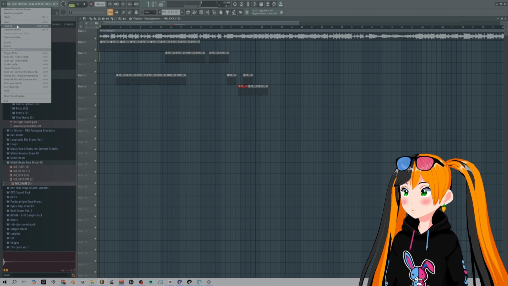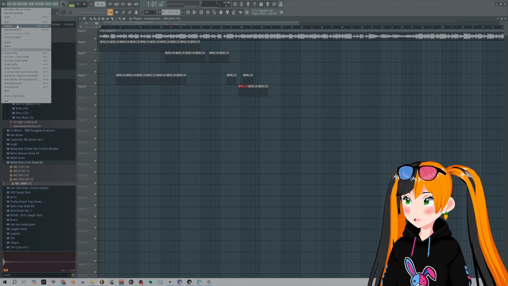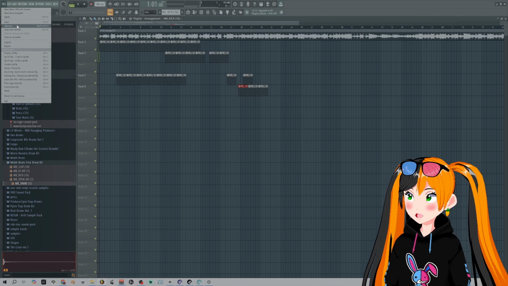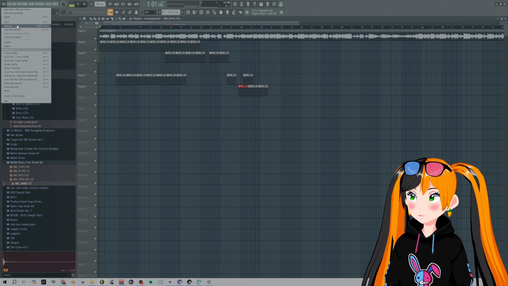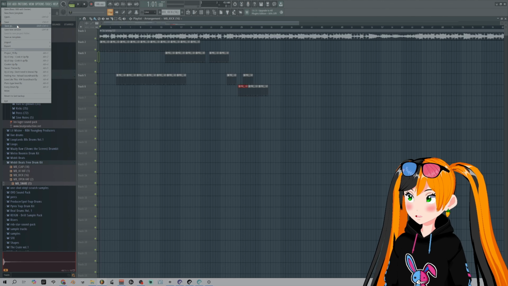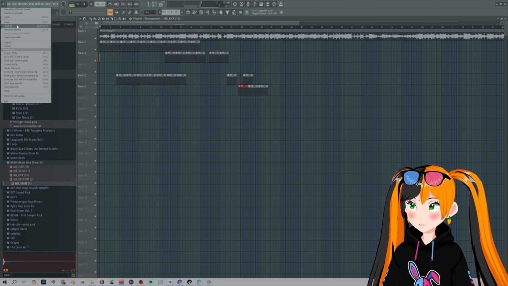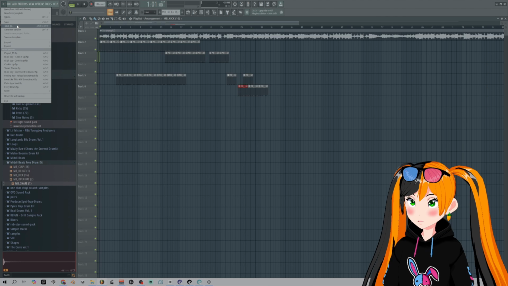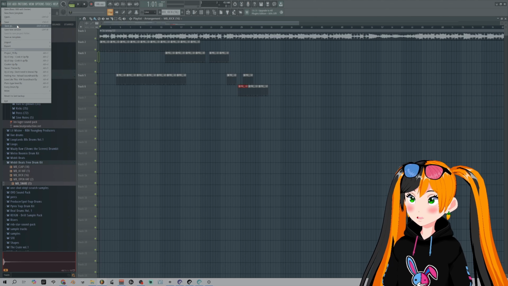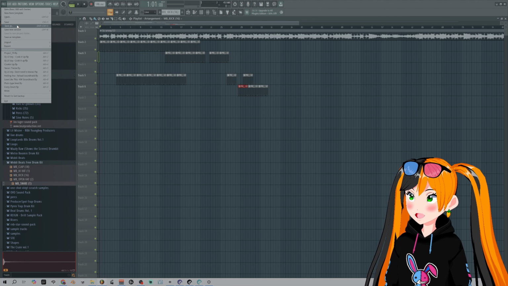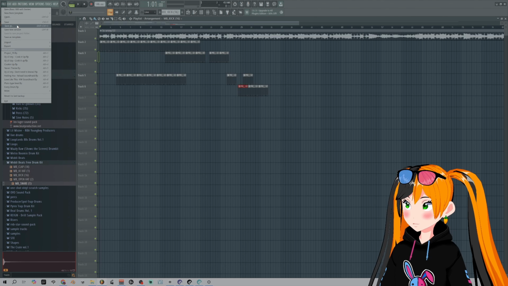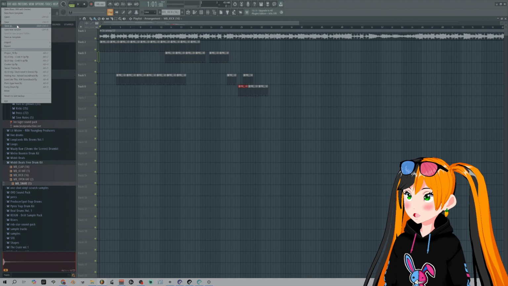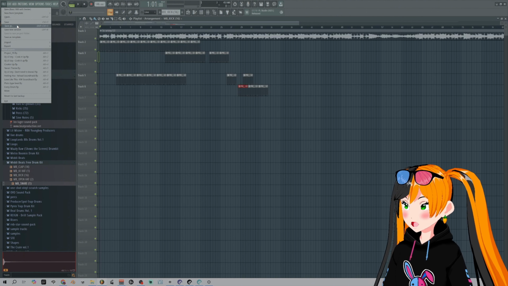This is useful if you start off by opening up a save file and change the song to the point where it's now a completely different song than it was originally. You want to save this new thing that you made, but you don't want to delete the original thing that you had. You would want to do save as so that you still have the original file saved, but you also now have this new file with the new changes that you made.